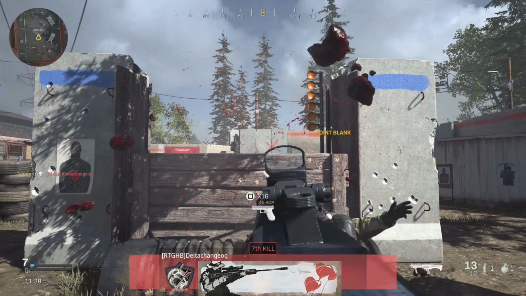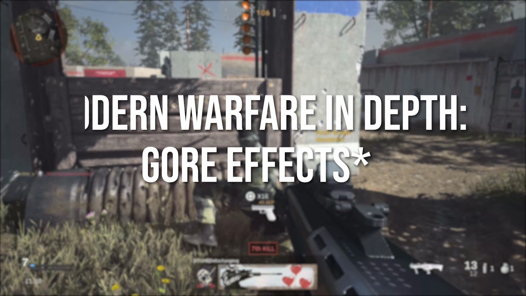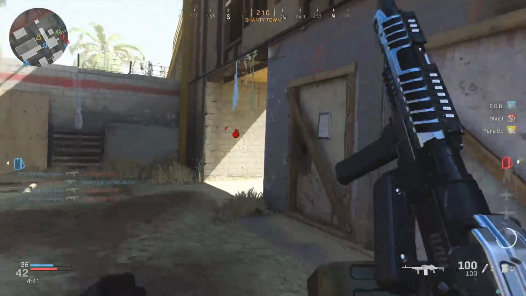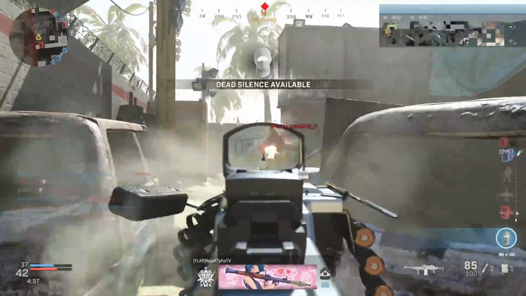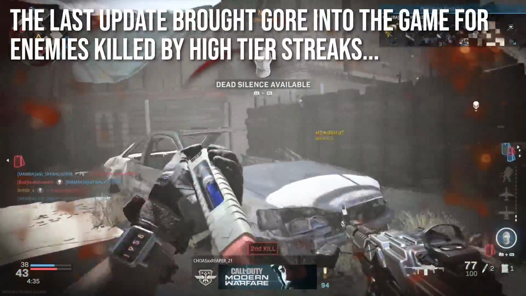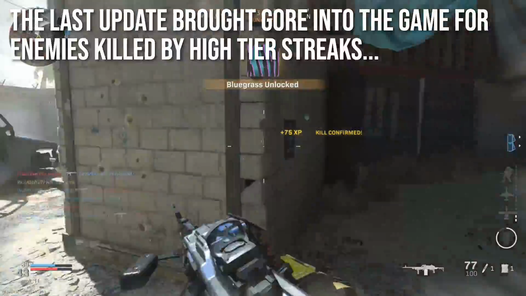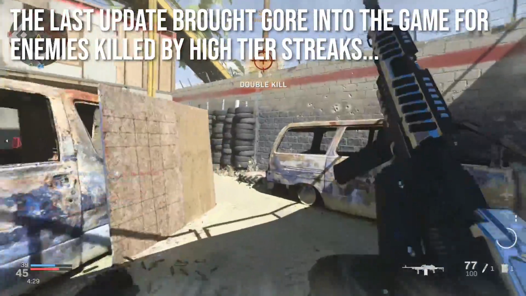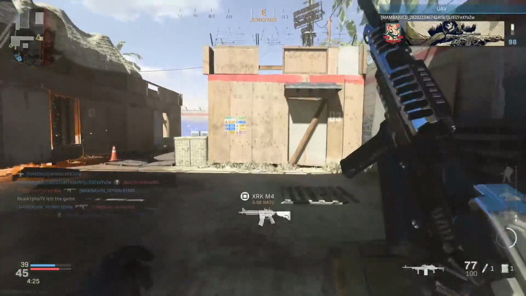In today's episode, we're going to be reviewing the new Gore effects that were added to the game, and I put a little asterisk right there because I have some bonus at the end as well. But for those of you that don't know, Gore has been added into Call of Duty Modern Warfare. In the last update, enemies that were killed by high-tier kill streaks, like the helicopters and Harriers and AC-130 and stuff, would actually get gibbed, and there would be body parts and chunks and stuff going all over the map.